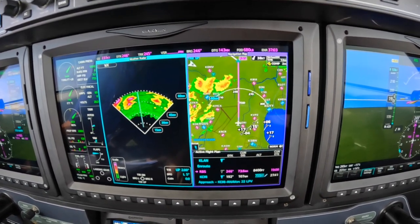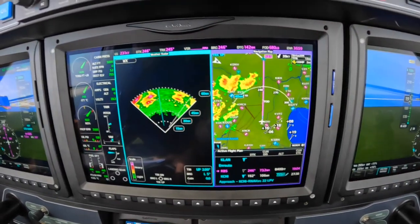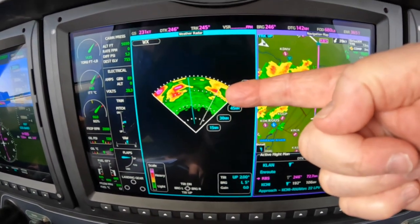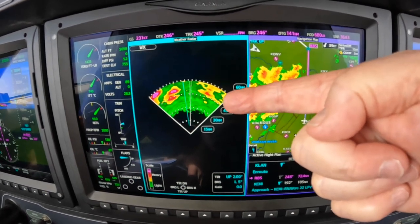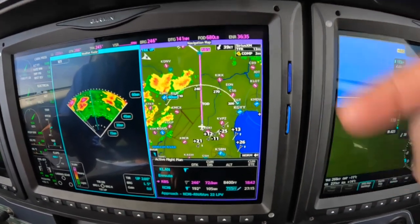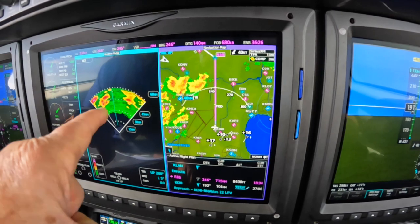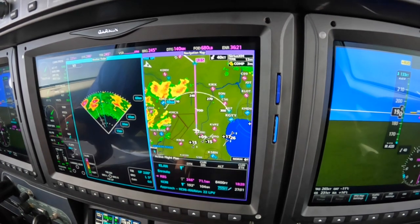Now we've got a different picture. And in fact, this isn't too far off, but it's off far enough that it could hurt us. So the vector he gave us is exactly what we want. This radar is real time — 186,000 miles per second, not just a good idea, it's the law. This, on the other hand, is three minutes old, which in the lifetime of a thunderstorm is probably a half-life. So don't be confused: this is right as rain — excuse the pun — and this is wrong with a capital G. No question.